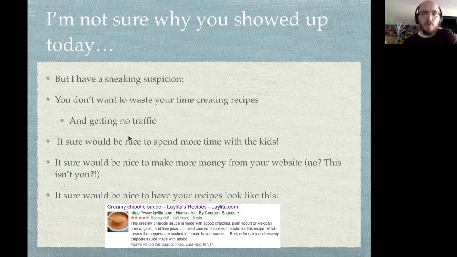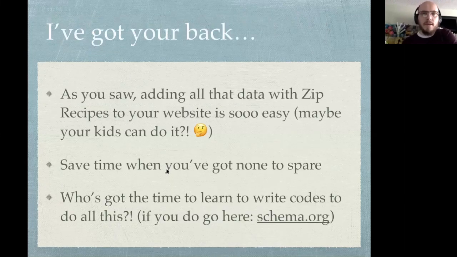And it would be nice to make more money from your website, from your books in this case, and have your recipes look really nice on Google and have people click over and discover your product in the process. And Zip Recipes has got all this information, all these tools for you to make your life easier. And we're going to be including more tools in the future to allow product sales.